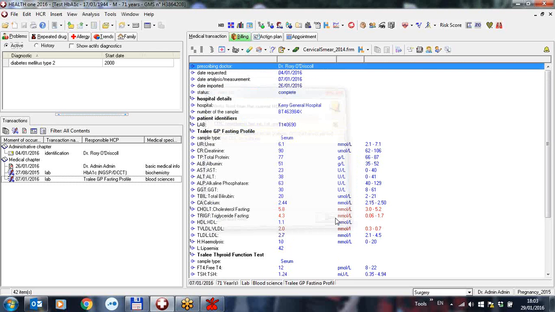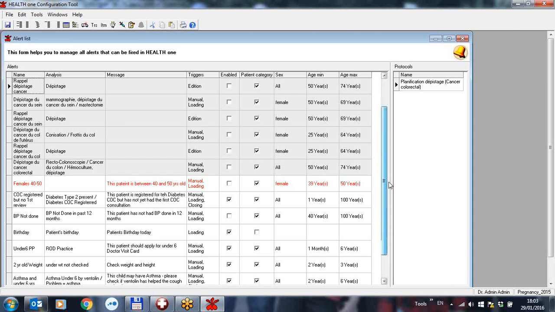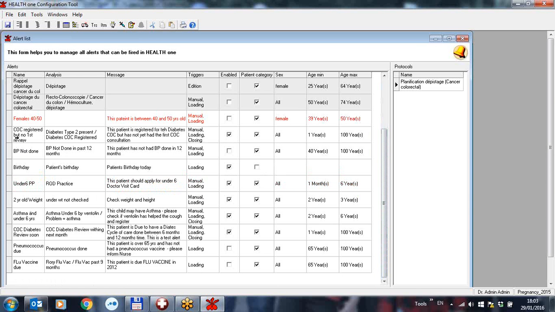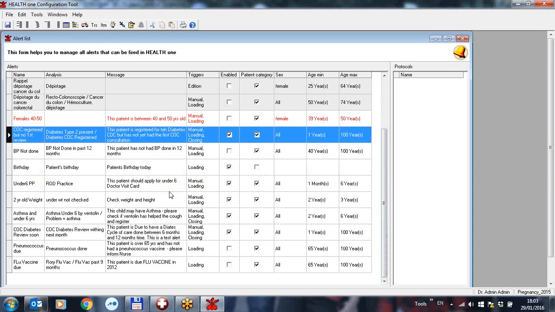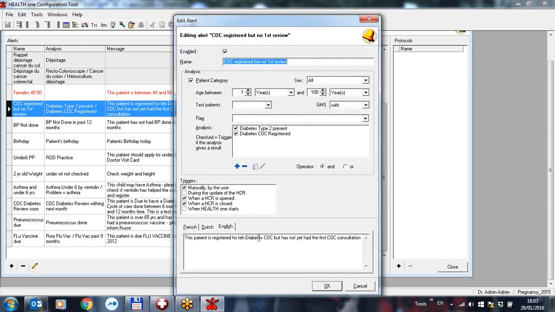So I'll close this, go back to my configuration tool, click on the alert, go down to the alert that I'm interested in, which is cycle of care registered but no first review, and go down to the bottom and click this button down here to edit it. And this is my little bit of text here, and I can fix the text.